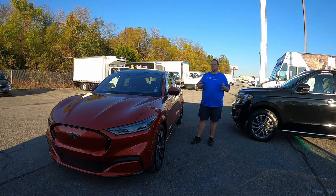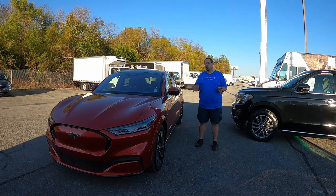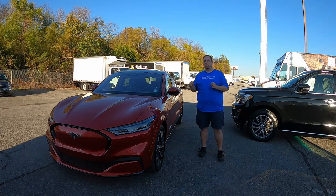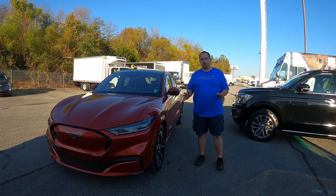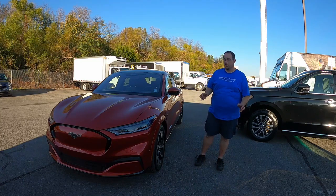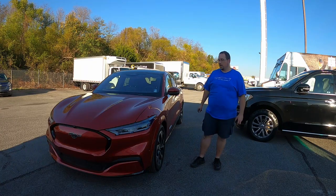When you mention the words Ford Mustang to the vast majority of people, the first thing they're going to think of is a two-door rear-wheel drive sports car, usually with a V8 engine, manual or automatic, fast, fun to drive, sounds great, and most importantly burns gas. But before 2021 you would have never thought electric car. However, that's exactly what Ford decided to do in 2021 — they put the Mustang name on an electric crossover SUV called the Mustang Mach-E.